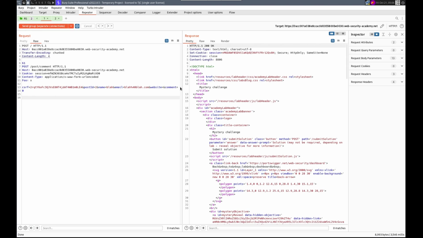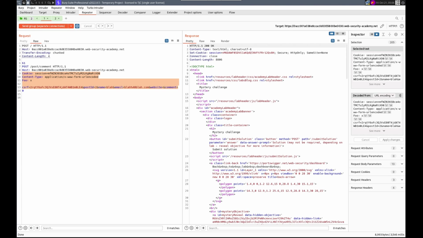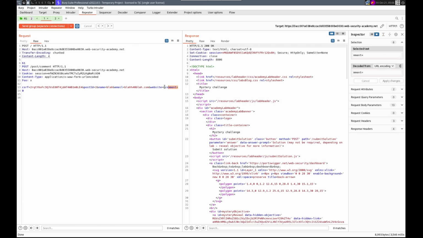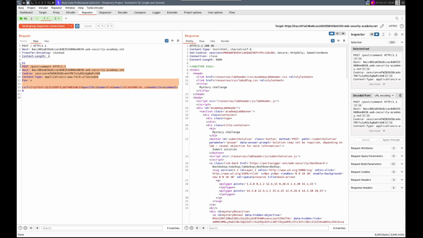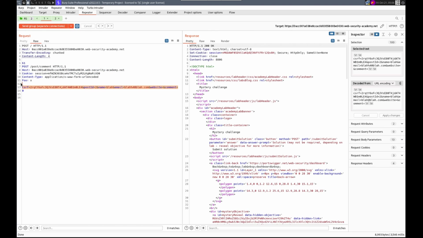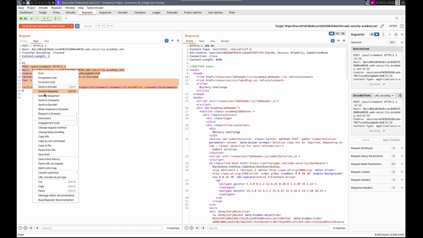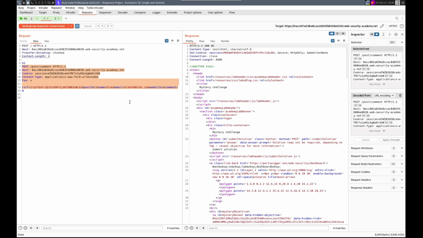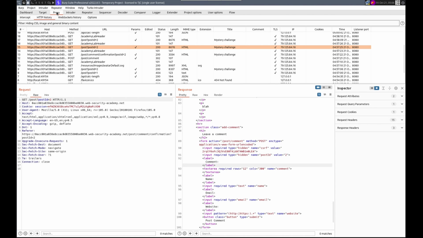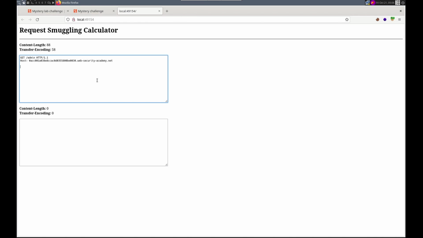Okay, with this new body, we need to calculate the new transfer encoding length. Do we need that? Proxy. No, we don't want that. Ending.